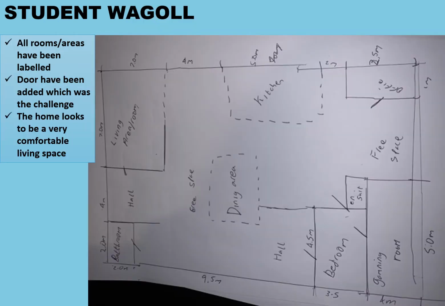And this is a student waggle that I wanted you to see. So this is one of the assessment pieces that was submitted. You can see here it shows each room clearly. All the areas have been labelled in meters, and it really does look fairly accurate. You can see that a ruler or even a piece of paper has been used to keep the lines straight and parallel, and it is absolutely excellent effort, so well done.